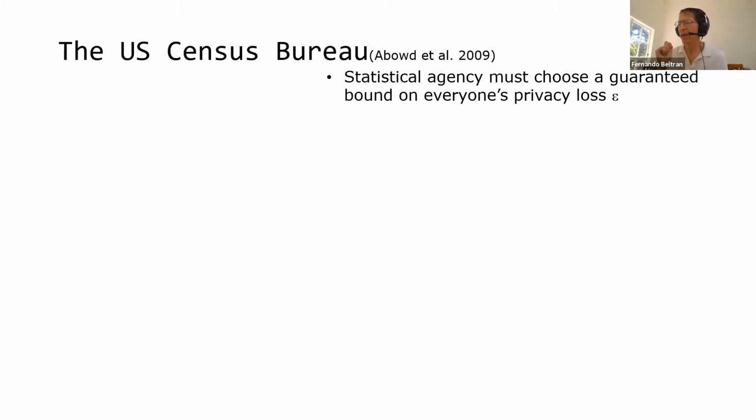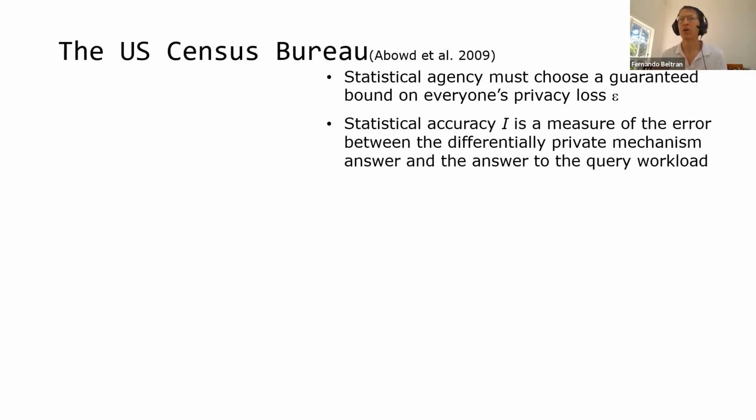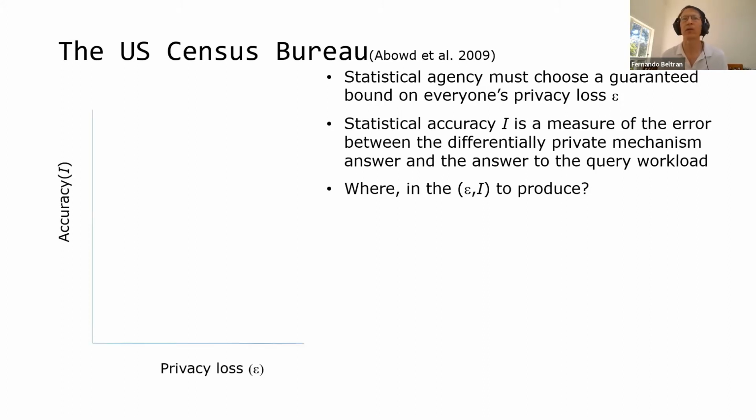Although we know that any query in the census data sets will leak some information, and this may erode privacy to some degree, privacy loss must be limited. Now, the query must be accurate, but we know that a random mechanism will pollute the real answer. So the Census Bureau, like any other statistical agency, would have to decide what level of privacy loss to allow and what level of accuracy to guarantee.